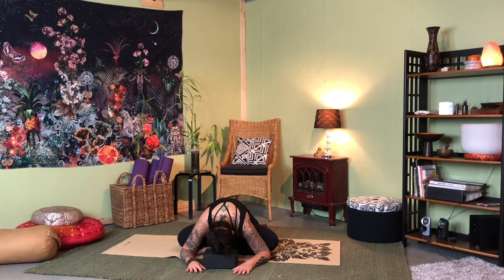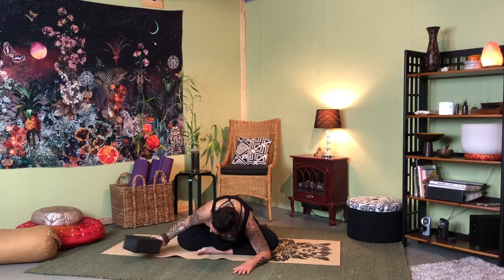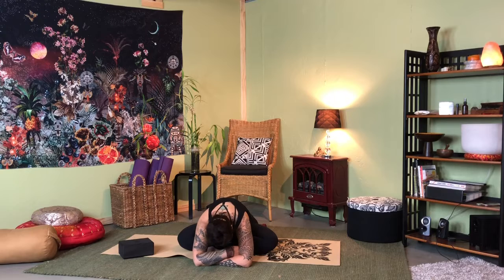Slow inhales, slow exhales. And then once again, if your body wants to melt a little bit deeper as you become more relaxed, you're welcome to slide any props away and melt deeper yet. Continue to relax.